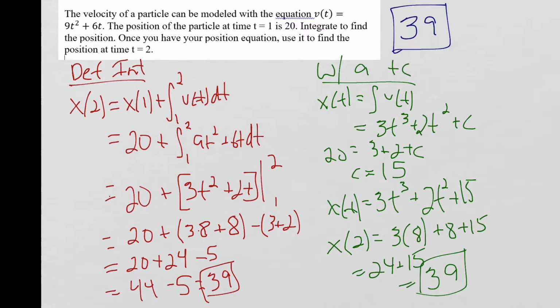You see a lot of the same math happens, right? Like the 20 minus the 5 is representative of that 15. And then notice I had a 24, right? And these guys make 15, add to the 24 to get the 39. Here I got a 24, which is that 24, plus a 15, this minus that. So anyway, it's always the same math that you're doing. It's just kind of doing it in a different way. Either one works. As long as you can get to that 39, we are good.